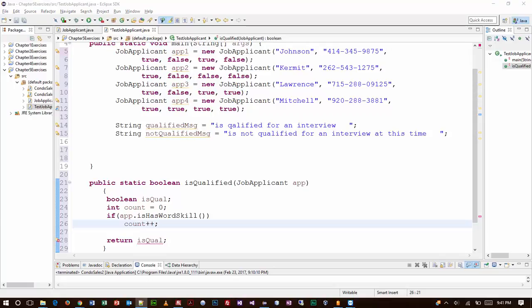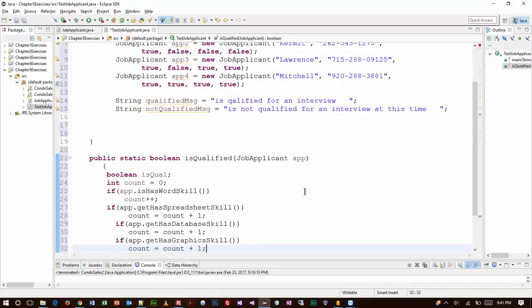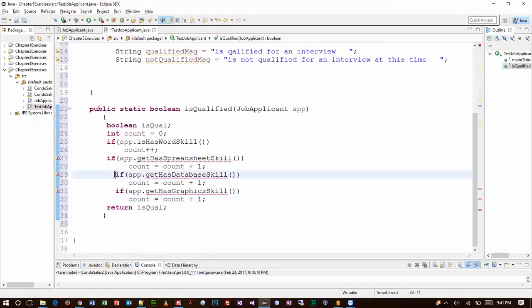So at this point, I'm going to copy them in because it is a repetitive process. And I'll clean up my formatting so you guys don't yell at me.